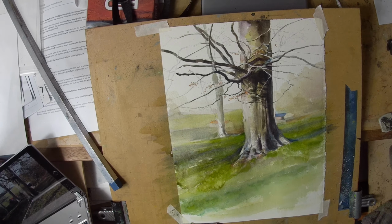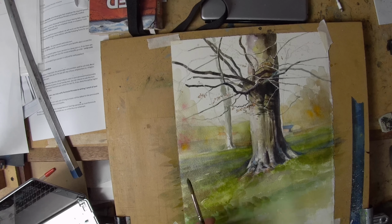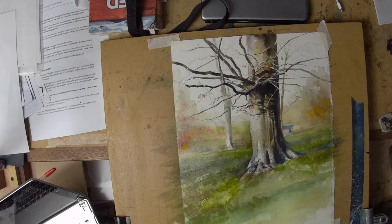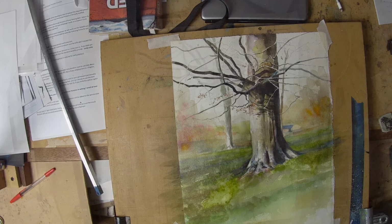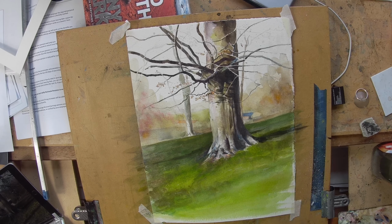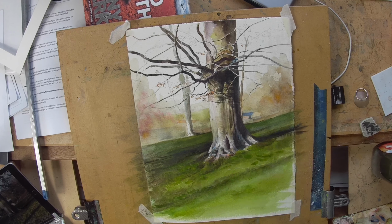Now the stage it's approaching at the moment is quite interesting as well, especially when the foreground becomes more of a flat colour. There are some other nice things going on, the pinks and the autumn colours in the background working quite nicely. But again, as I say, it's quite experimental, so it goes through various stages. And here, as I add the shadow behind, I quite like that stark contrast between the roots and the shadow. So yeah, lots of different stages working quite nicely.